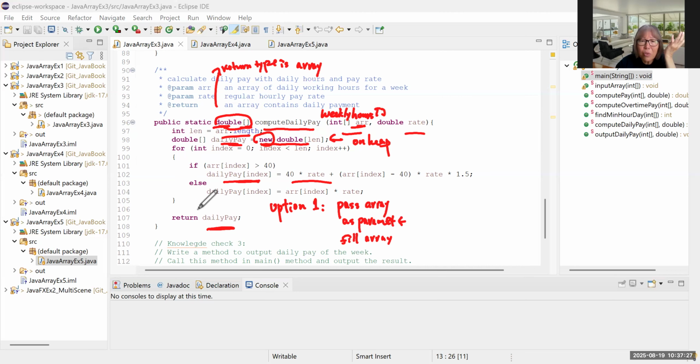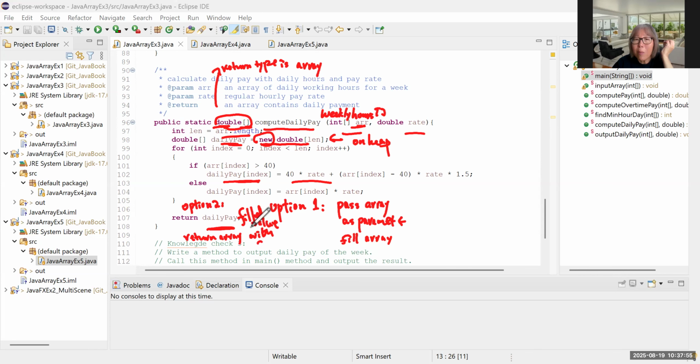Here is option two: you can return an array with filled values.